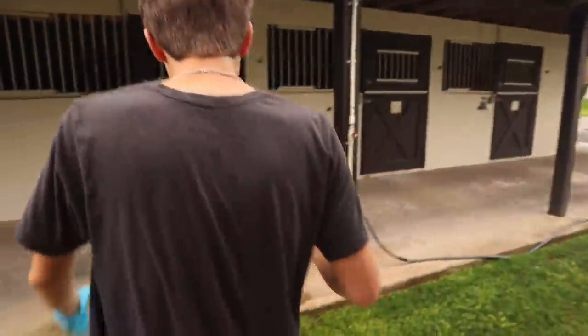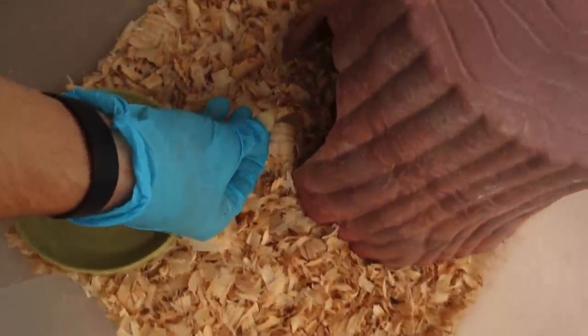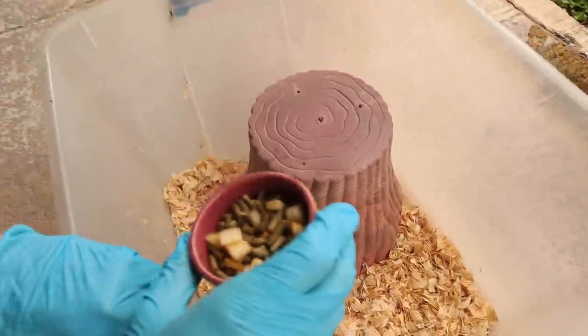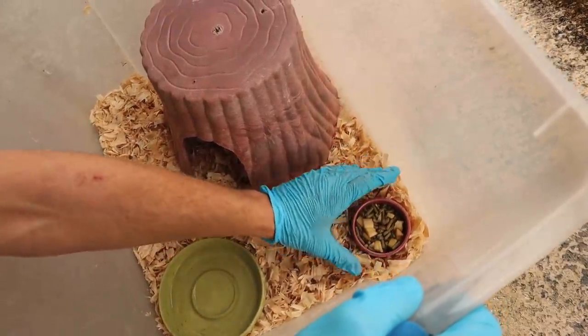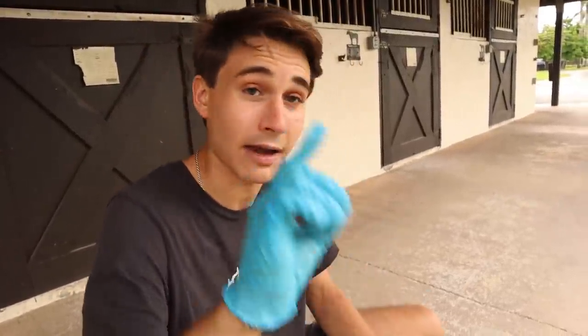Let's go see the rats — look, one of them's out right now! Oh, he just went inside of the hut. Let's see if we can feed him by hand. He might be a little bit scared. This is where I have them now — set up in this little bin, super simple and easy to clean. We're going to put the food right in here where they can get it and stack up some substrate so they can easily reach it. I'm not going to tell you how many are actually in there — comment down below how many you think are left.